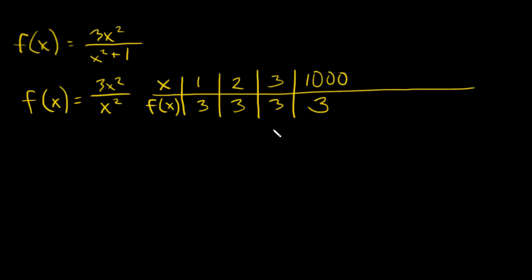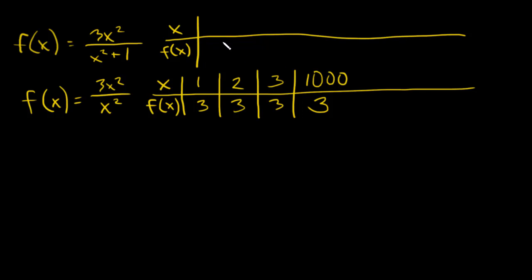Alrighty, you see a pattern? I sure do. Of course, we already knew that's what we would get because we could simplify this by canceling the x squares and we would just have 3. That's not important. What's important is I am always going to be settling on the value 3. Okay? Now, all I'm going to do is take the exact same function and add 1 to the denominator. Alrighty? So here we go. Let's make another chart. And let's start filling it out.